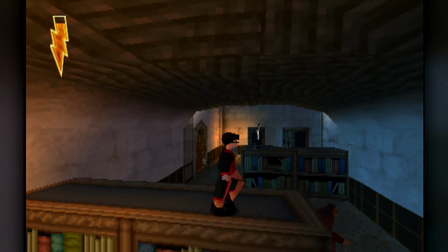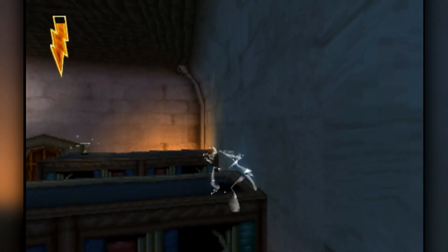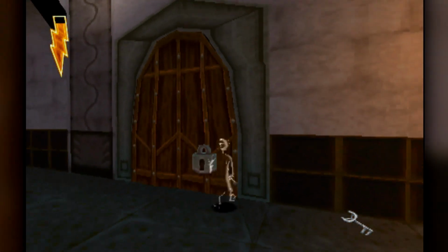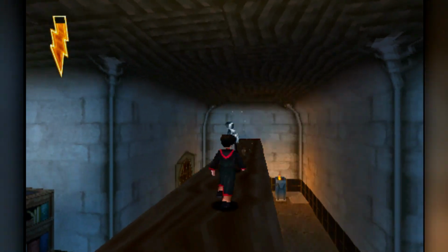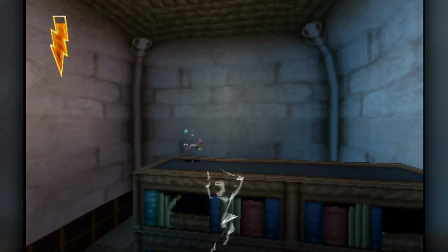You see, you have to collect tokens of the invisibility cloak, which are hidden around each room. You then find a key to open up the locked door, though you have a limited time in the cloak as it doesn't last forever. These sections become puzzle-like in that you have to figure out how to approach the cloak and then use the remaining time to grab the key and reach the door without being seen.